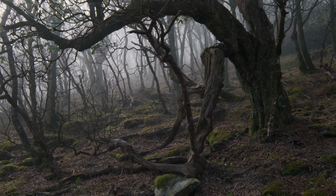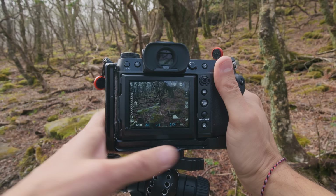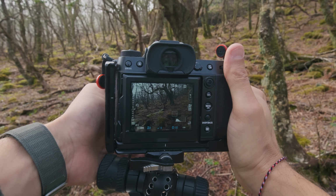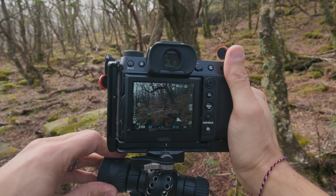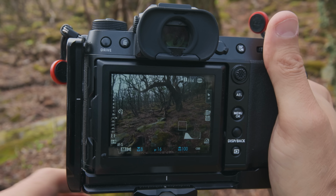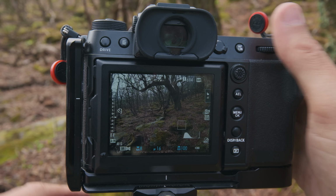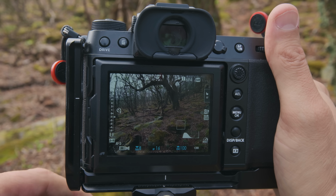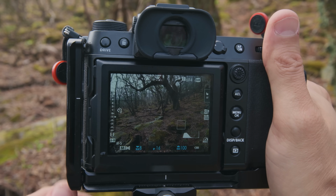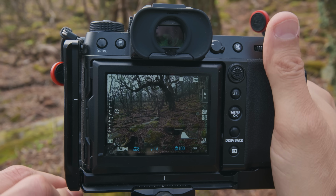Actually, it kind of looks good in a horizontal orientation as well. I think I might switch. Let's see. I don't know. Zoom in here. I'm not sure if I like that or not. There's just too much of that sky up through there, and it's too distracting to have the composition like that. That whole upper left-hand side of the image looks like a distraction.